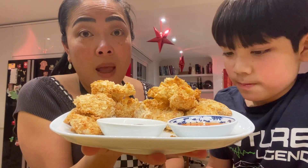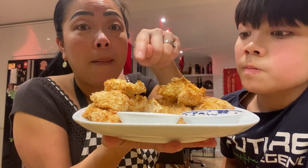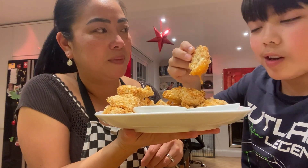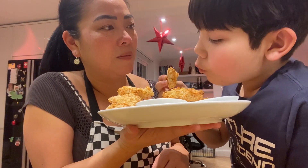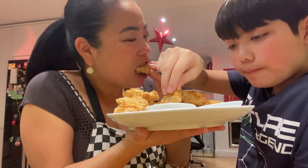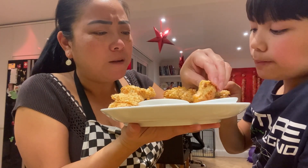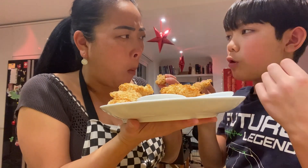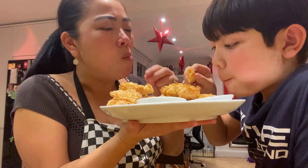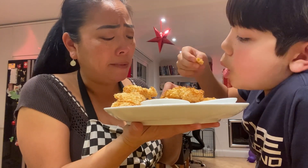Here you have it — my oven baked chicken nuggets and prawns with the crisper coating of panko and ready salted crisps. We've got two dips: sweet chili sauce and barbecue. Let's try! I'll have a chicken piece with some sweet chili sauce. Mmm, that's crunchy! I'll try a prawn. Mmm, can you hear that? It's got a little ting to it — a chili kick. That prawn is still lovely and tender.